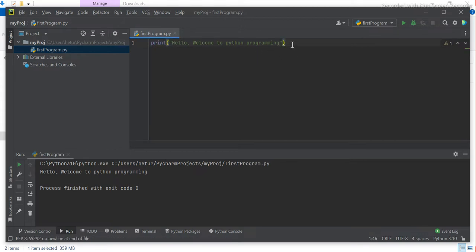Okay. So we are actually successfully able to set up our PyCharm, and we were able to configure our Python. Okay, and now we are all good to start with our programs from the next session.